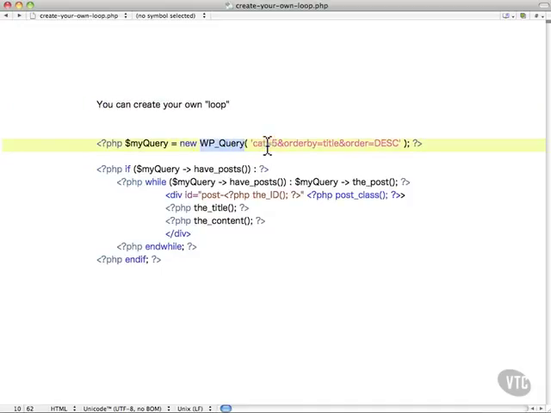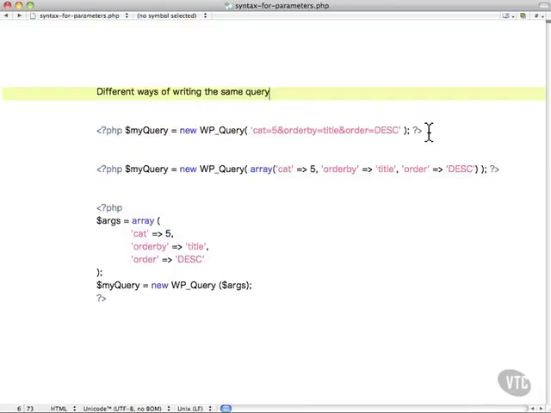That's the one you want to use, and here's where you specify your parameters for it. Remember, when I had that URL, author equals 1 was creating a query already. That was the parameter being passed. In this case, we have to start from scratch. We have no parameters being passed, and we do it right here in these brackets. You can actually do this in several different ways. There's lots of different syntaxes for that, the one we just saw here using the ampersands. Or you could create an array this way, or this is one of my favorites, creating an array this way so that you can more easily read them, especially in a really complex array.